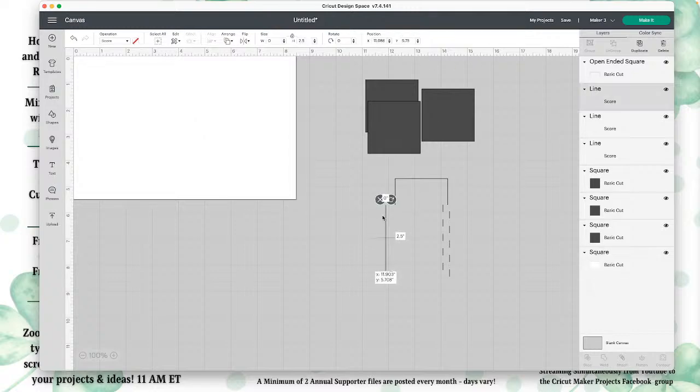So you take your first score line, and we're going to bring that in. And if it's not on the top, just arrange it and move it to the front so that you can see it. And you're going to change the size of that to the same height of the card. And that's going to be 5.5 inches, 5.5. You're changing that right up here by size. Okay? And we need to find center of the card. So, I know what the center of the card is because it's an A2 card, and it's going to be 4.25. Okay, so you can do it that way and position it right there in the center, or you can align center.